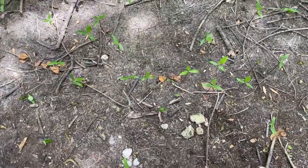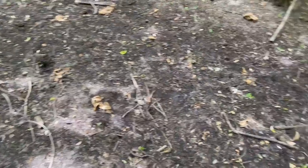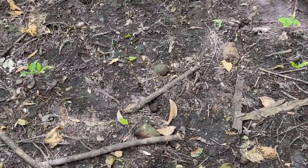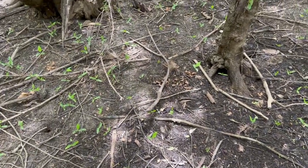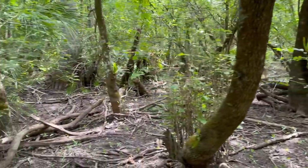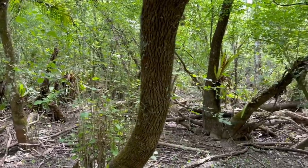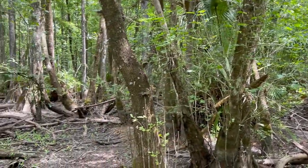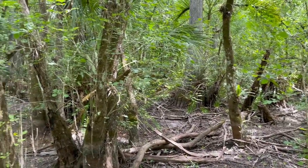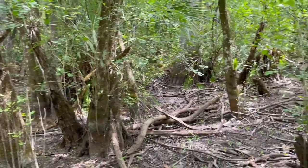So in theme with our tracking episode, here's some gator poop. That's old. And some more there, a lot of it. You can see this area recently dried up, so I bet a gator was hanging out here for quite a while. That's all poop right there too. So he must have had this little spot staked out until the water finally dried up, and then he got hiking out there. And yes, they do hike, if you will. I've been on hikes where I am miles away from water and found a 10-foot gator just walking through the bush. So it does happen. This is usually flooded in this kind of habitat. This is usually a swamp most of the year, but I've seen gators trucking right through upland habitat. It's pretty cool, pretty wild.